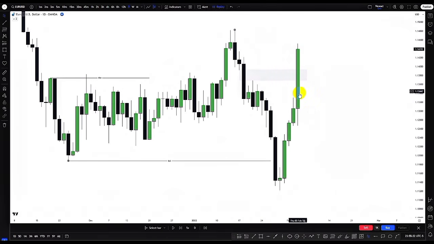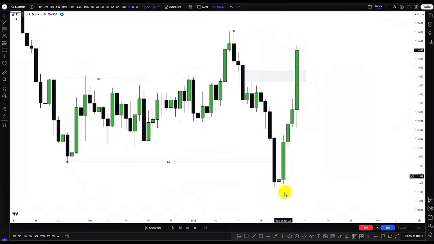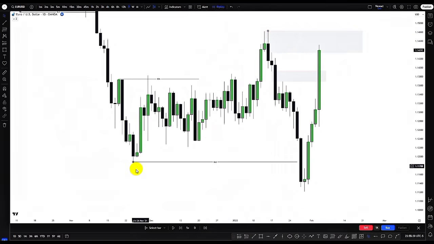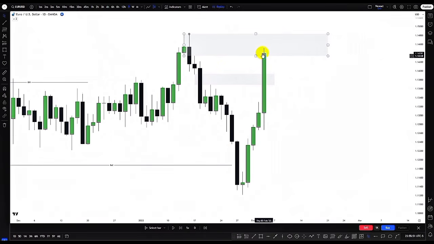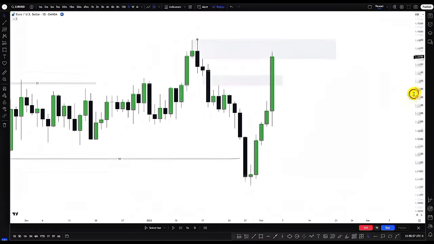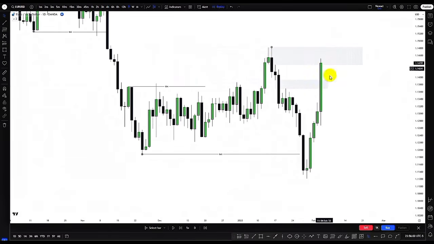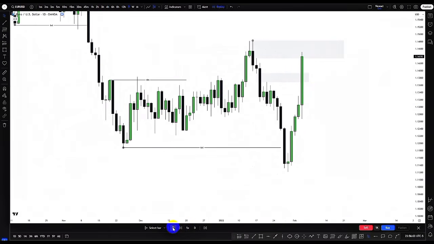But what we can see here is price has even gone above this fair value gap. So basically what you need to look at is the extreme. What do you have? You have the bearish order block because this is the up close candle before the bearish movement to the downside that broke this low points. So we don't really have internal range liquidity in the form of swing high points. We only have this fair value gap, and we can see that price went above that. Now price is reacting at the bearish order block. So let's see if price is going to respect this and give us the bearish movements. Let's just see what happens.